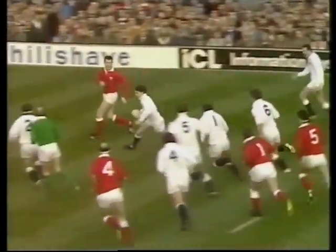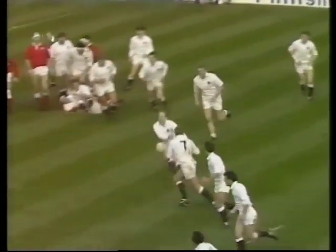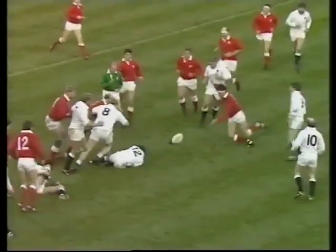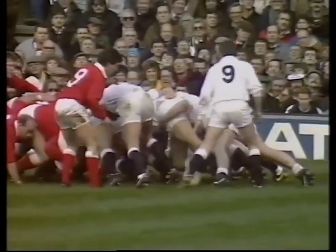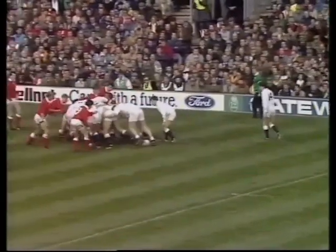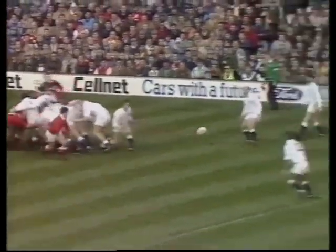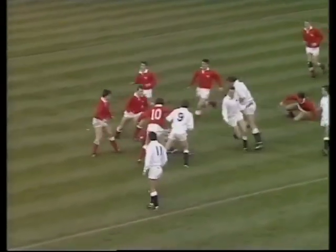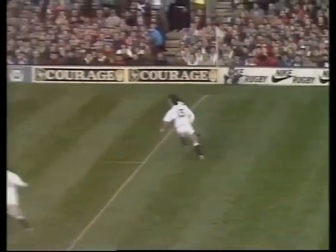England are willing to play the expansive game. A misdirected kick from Jonathan Davis and immediately Mike Harrison's first thoughts were to move the ball. They've won the ruck — they move, got men over, but drifting across. Carling tries to go outside but a tremendous tackle in the Welsh center holds the movement. Wales are there far quicker — Paul Moriarty good current — and the movement ends. Melville with a feed, good attacking position. Harrison lurking on the short side. There's the drive from England, the Welsh come in a spot of bother. That's quarter — five meters that the English scrum have won. Tremendous drive. Melville out to Sims, the half break, and Ring got a hand to it.